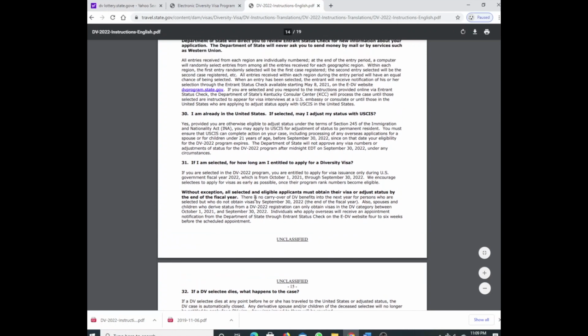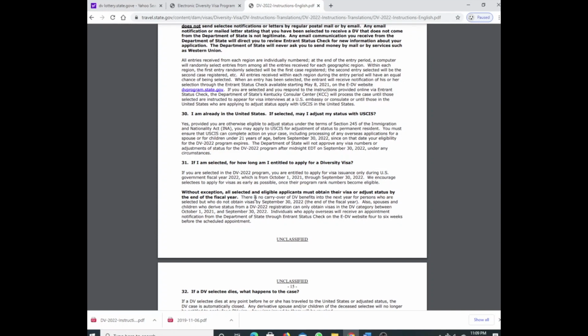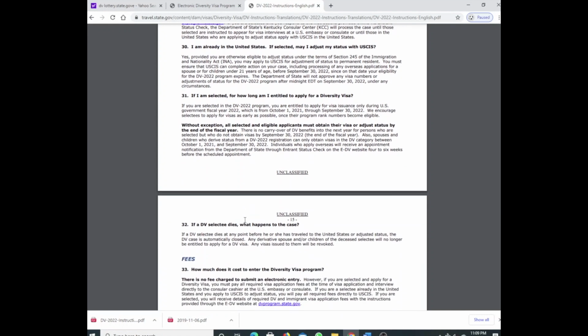You can still try this. If you apply and get selected, you can just go to USCIS and update your status, and things will go well for you. You'll be lucky. There are so many instructions. Just make sure you read them.